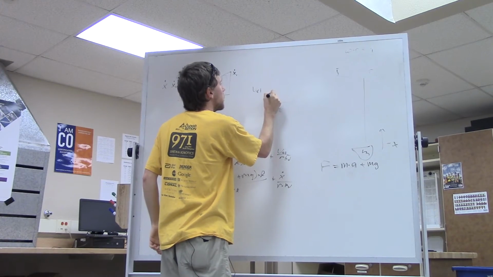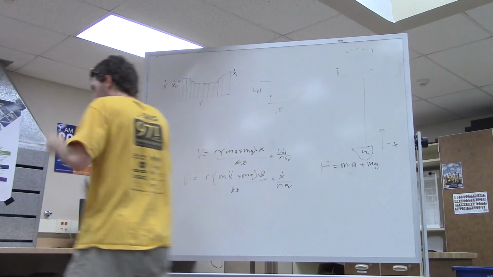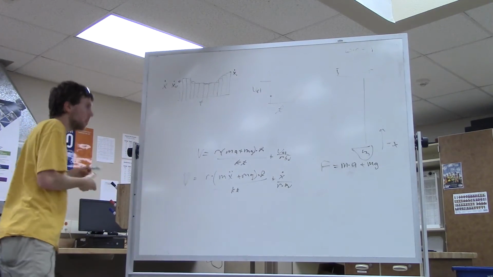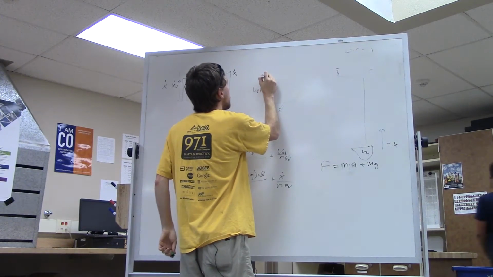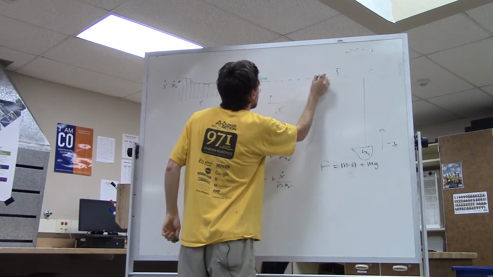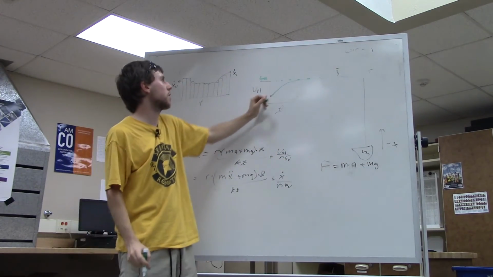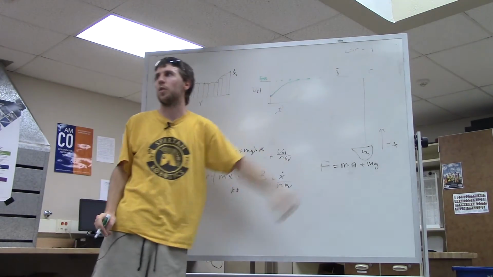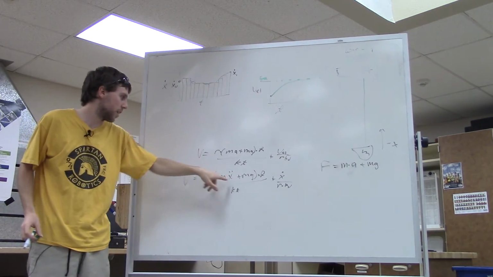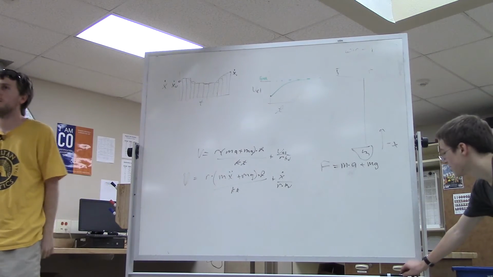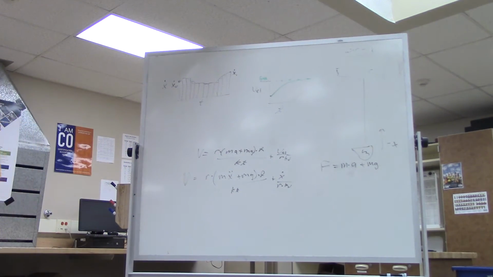So if we have some initial velocity here, and our free speed, switch colors. And our free speed, this is our free speed, is up here. You'll get an exponential decay. So over time, it accelerates up, and then it starts to approach the velocity and holds. And the amount of time this takes is dependent on your mass constant. Well, all of the other constants too, but one of the main drivers is the mass constant.